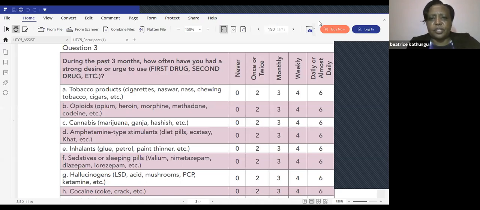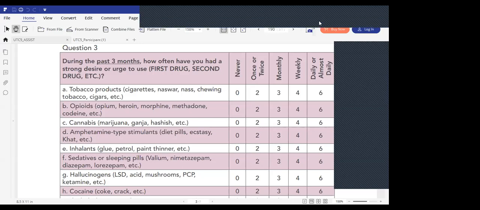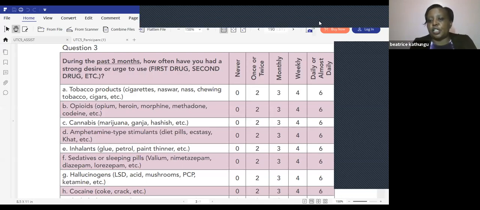Now I have someone. Excuse me, sorry, can we ask him again? Go back to sedatives, because he was saying that he has urge to take alcohol, but for sedatives he does not, except when alcohol is there. But I want to find out, when alcohol is not there within 1 month, does he ever have the urge? Thank you for your question, and that is exactly the way we should do it when we have a live client. For now, because we do not have much time and we must complete this tool, you're going to allow us to keep it that way. But in your actual assessment or screening of your client, please do that. Clarify, ask again, probe, just like you're saying. So thank you very much for that.